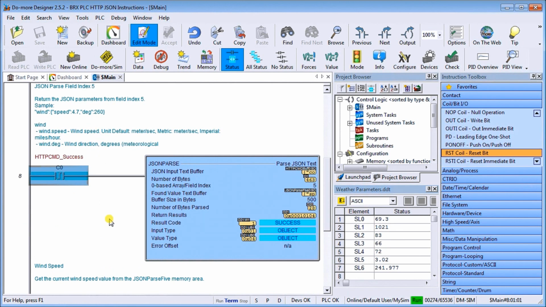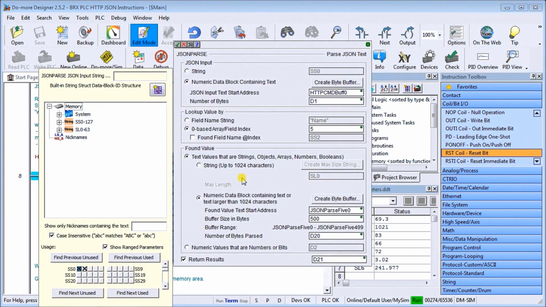Once again, we go back to our main HTTP buffer, and in this case what we're looking for is field index number 5. And that brings back our information on our wind speed and direction.